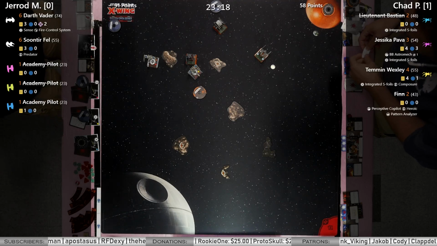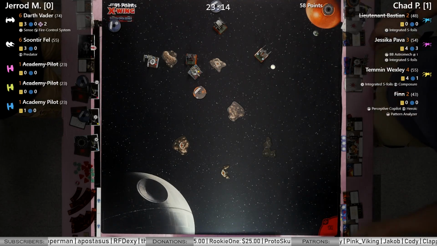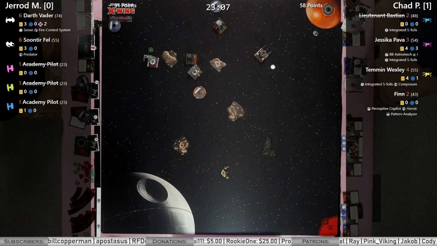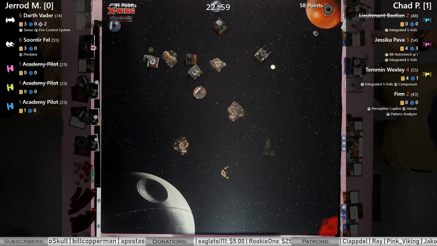Looking at a boost template. Nope, goes for the focus. Sees the opportunity for a hard turn in next turn. Boosting's not going to give her anything except vulnerability in case Soontir did something cheeky.